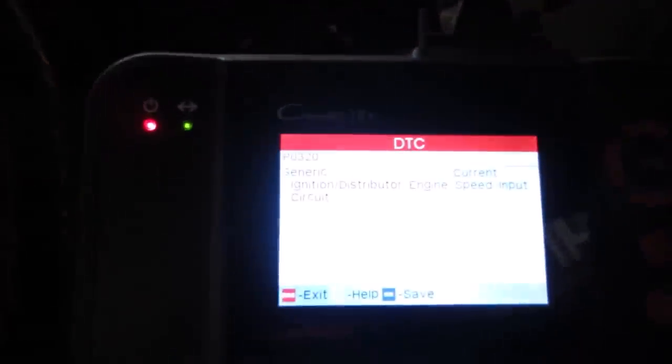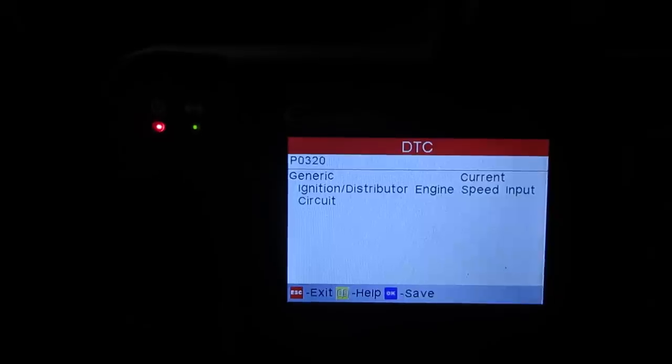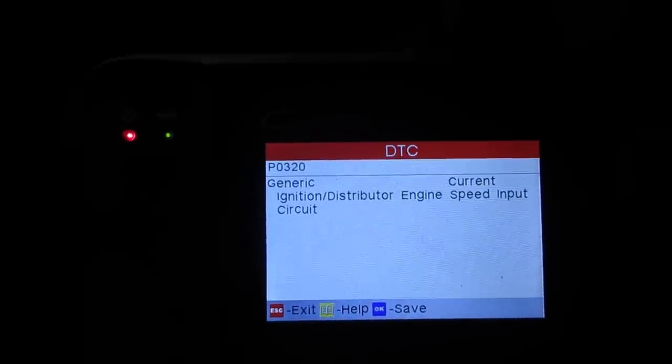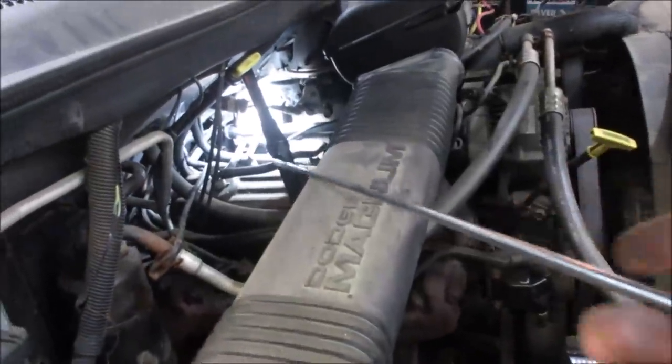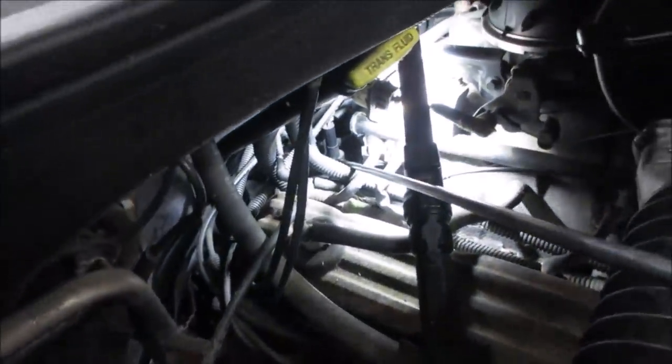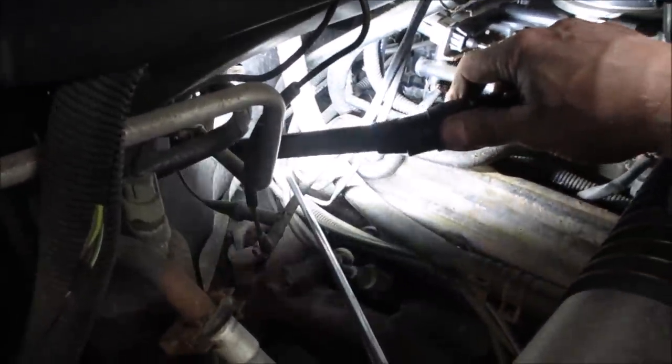All right, the ignition distributor engine speed input circuit. So whoever is giving engine speed, well, that would be that flywheel thing, wouldn't it? Let me go look that up and see if I can chase down whatever that part is, too. You know, really long screwdrivers are good for pointing at stuff. So I think it might be that right there. I'm not sure. Either that or over in this area somewhere. We might be able to see it from underneath. It kind of describes it behind the cylinder head on the left side.